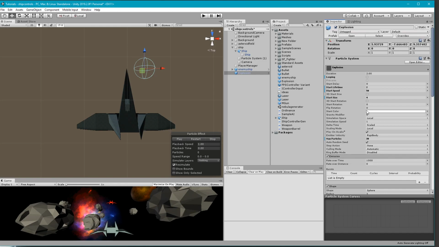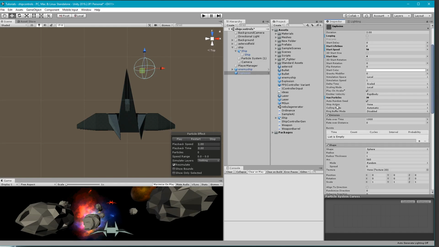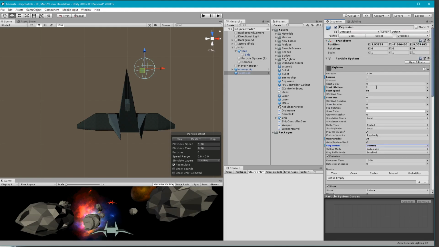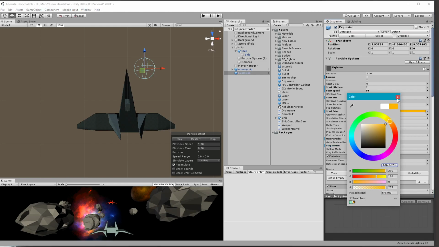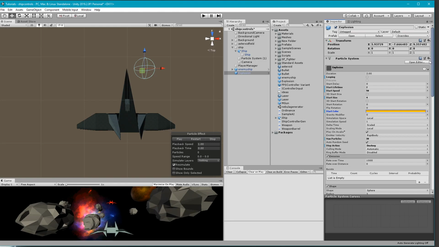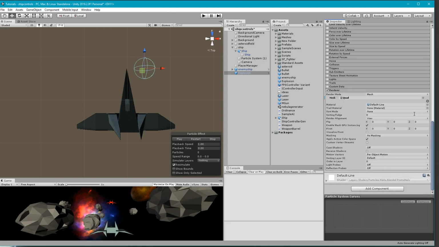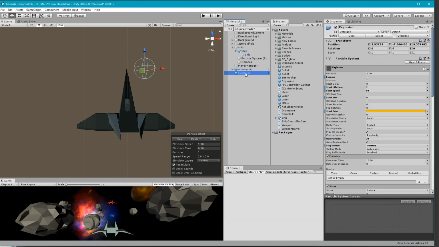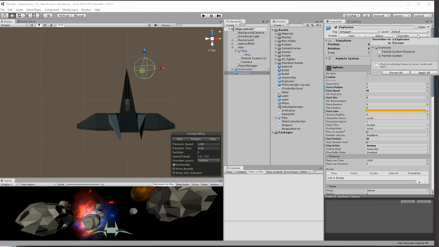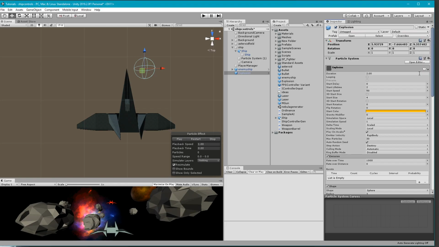The one final thing that you probably want to do is where it says stop action, it says none right now. Just destroy it. So when this is done running, you don't want the explosion sitting around and filling up your hierarchy. So set that to destroy. All right, so it's pretty simple. We might want to make our explosion orange. It's nothing really special. Okay, once you have your explosion prefab, I'm just going to apply this.